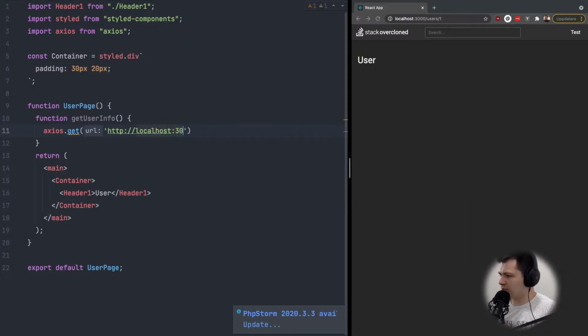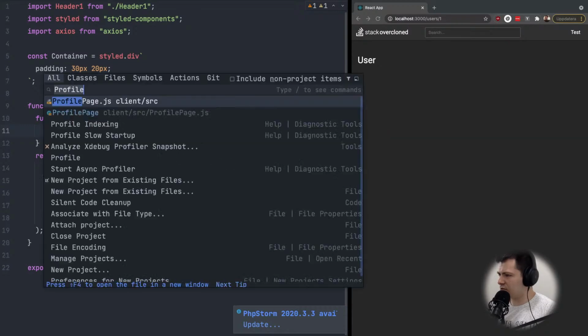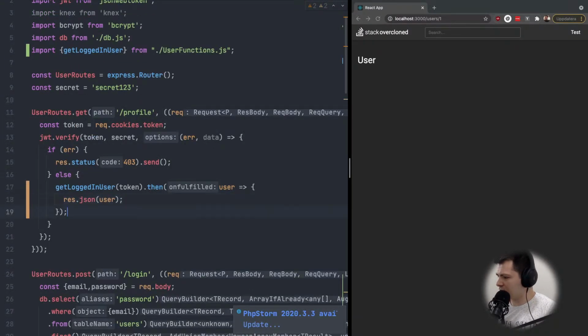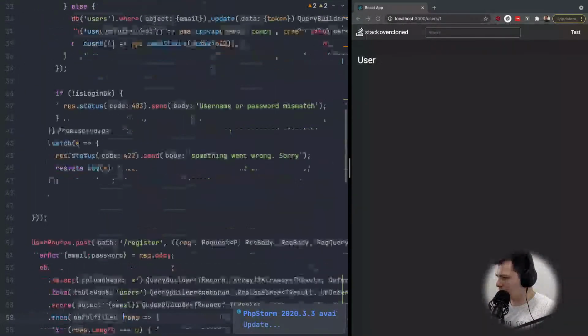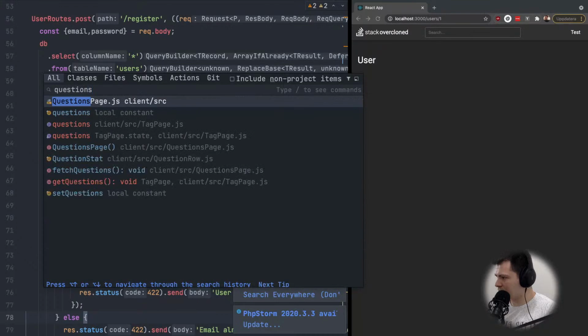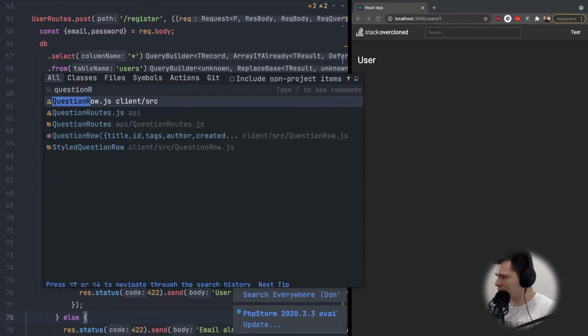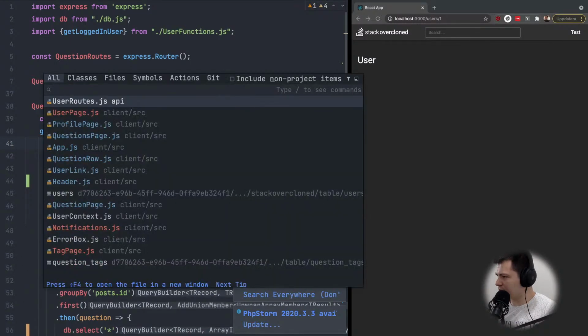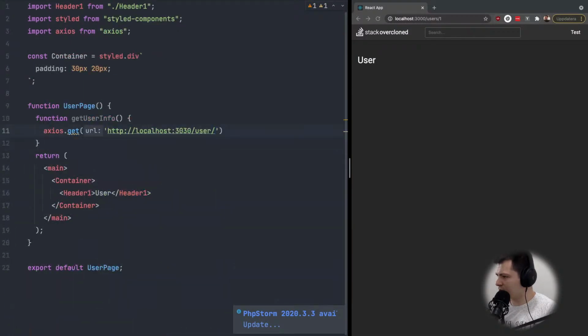So localhost 3030 /user. I don't know if /user or /users, but let's see in our user routes. Let's check question routes. We are using plural. Okay, so let's use plural. User page, users, and here the ID.